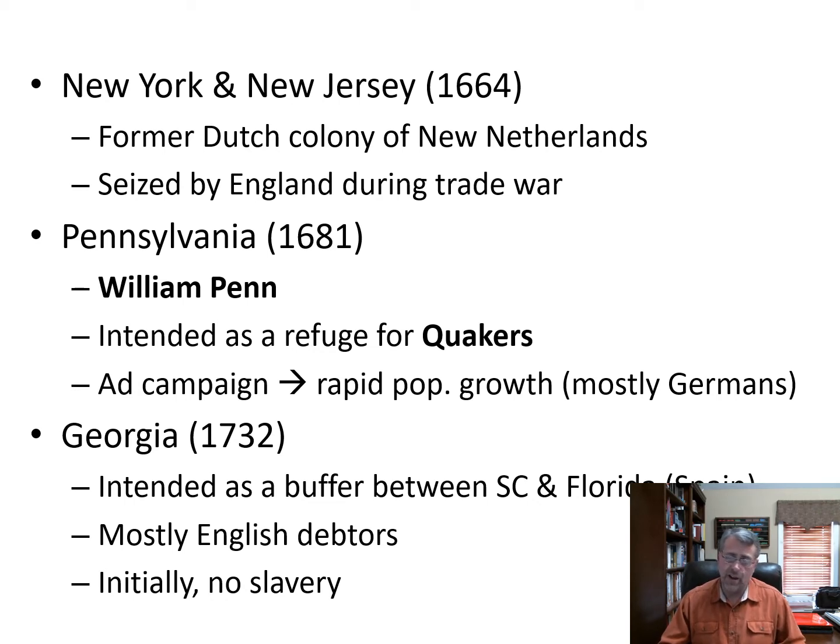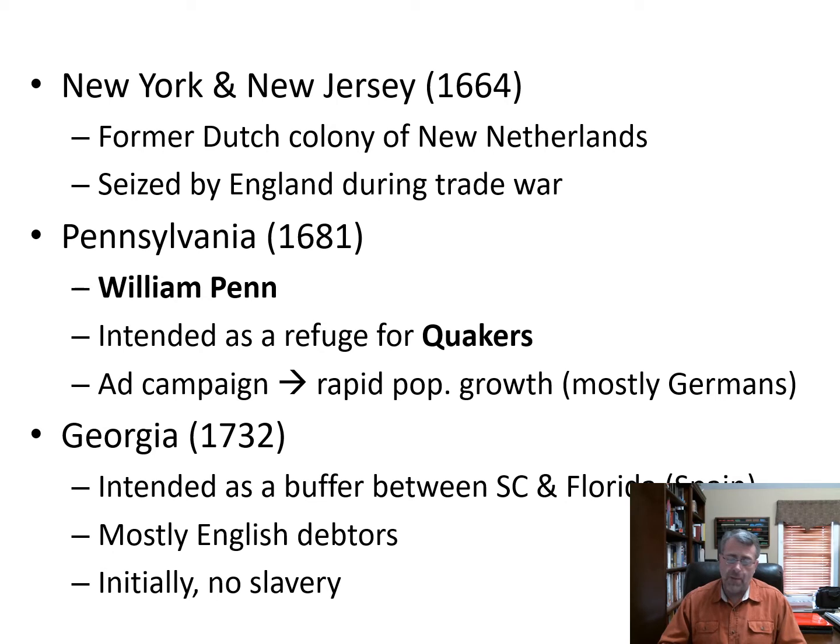As England is settling Jamestown and Plymouth, the Dutch are settling in what is today New York, the Hudson River region, the island of Manhattan. So this colony is already settled. So England is not going to establish this colony. They are going to take possession of it. So here we see a different piece of the story, different type of arrangement here.